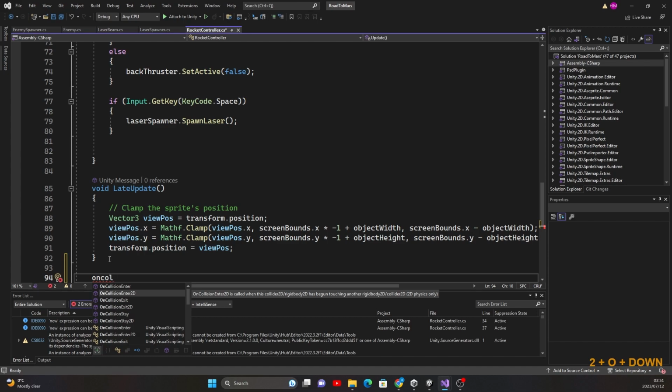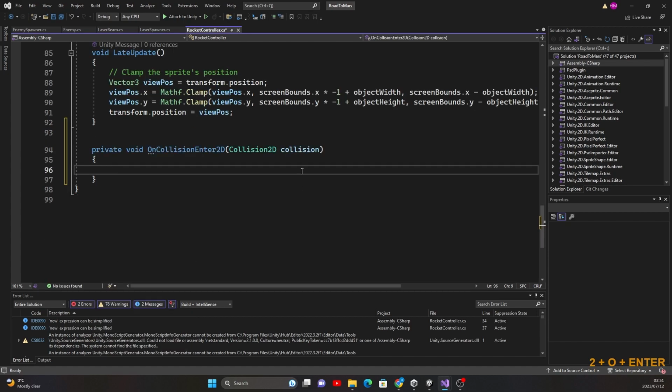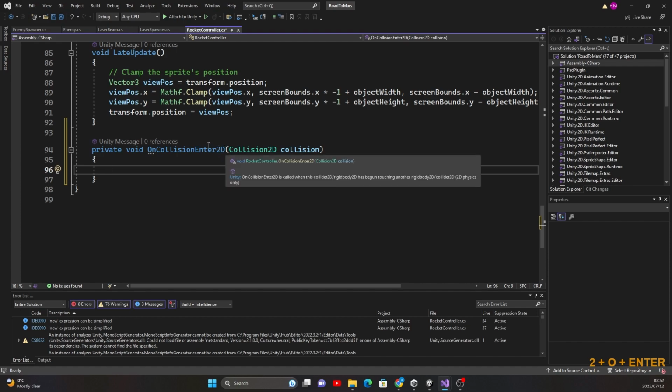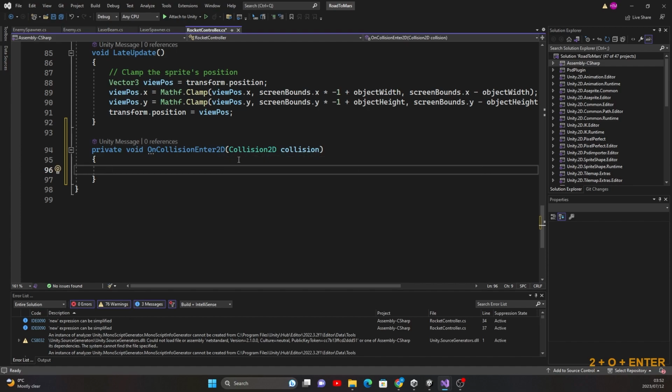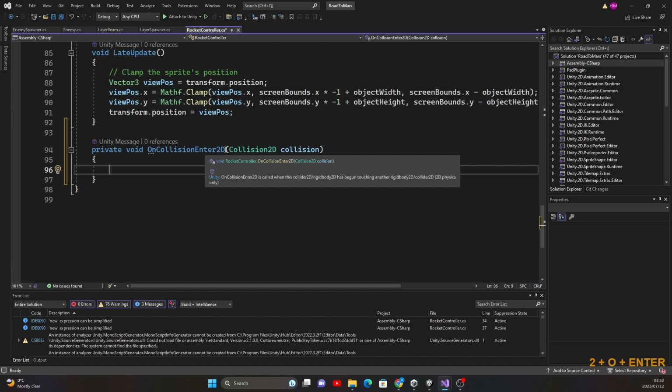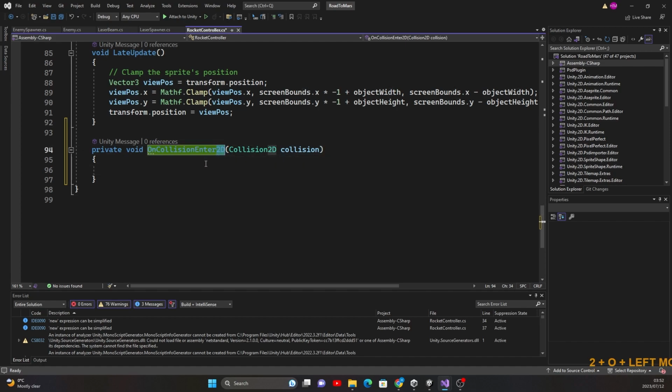method. So OnCollisionEnter2D, please don't select just the OnCollisionEnter version. I did it, and it took me nearly 3 hours to figure out why my script isn't working, and it was just because I missed this little 2D thingy here.